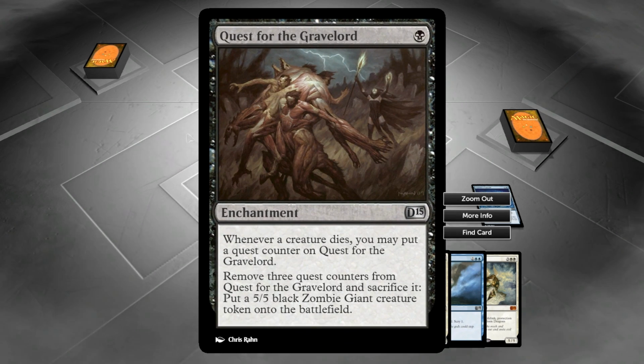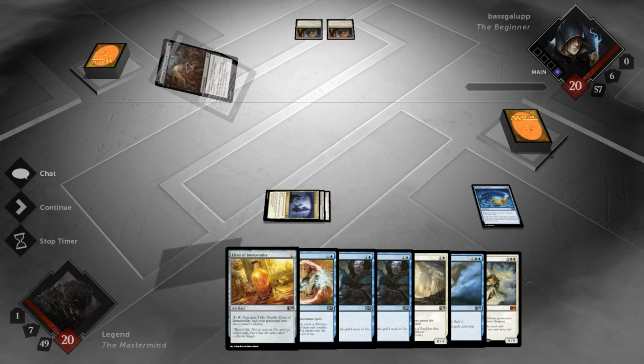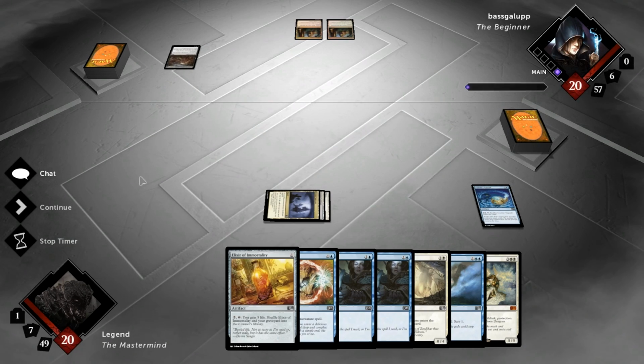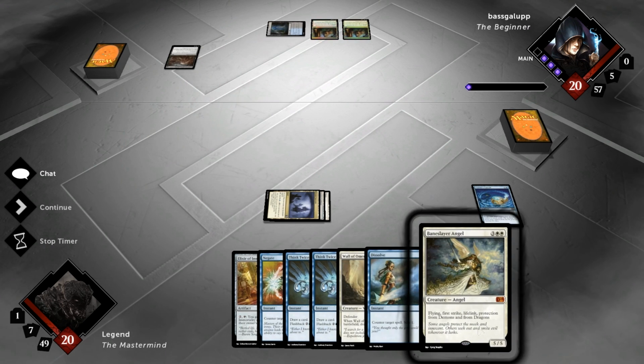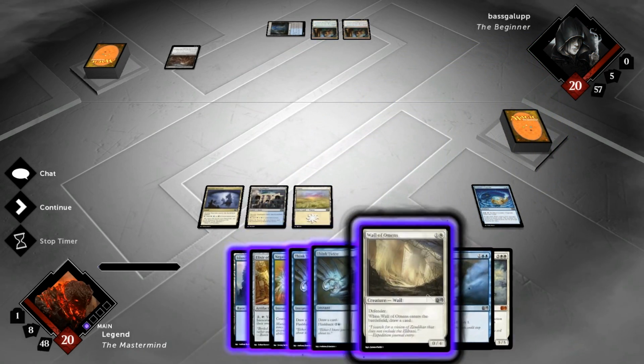Opponent with a Quest for the Gravelord, which is not very good against us since we don't have a lot of creatures our opponent's gonna be able to kill. Wall of Omens is one of them, and Baneslayer another, so we're just gonna have to wait until we can protect the Baneslayer from removal.